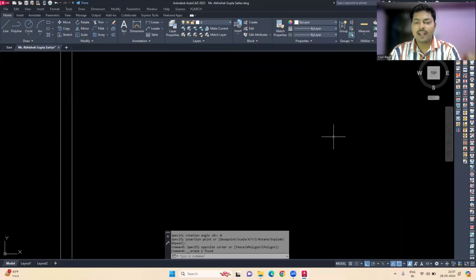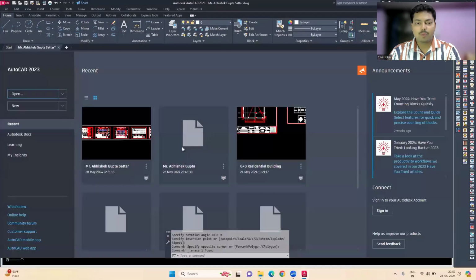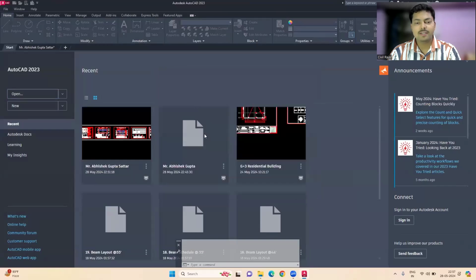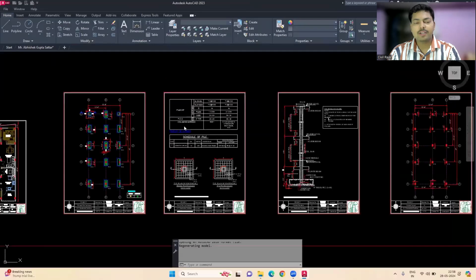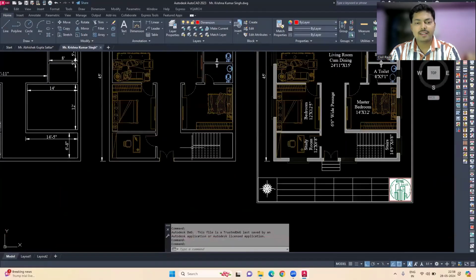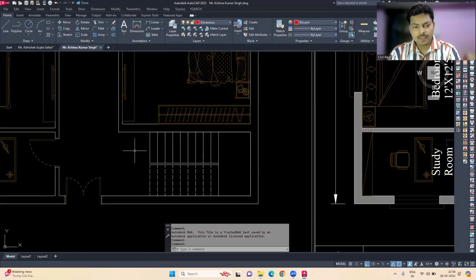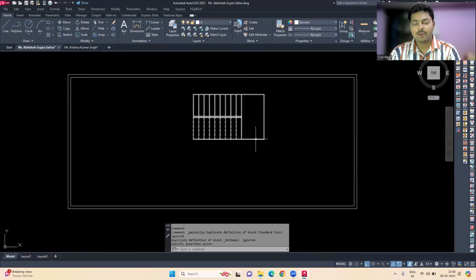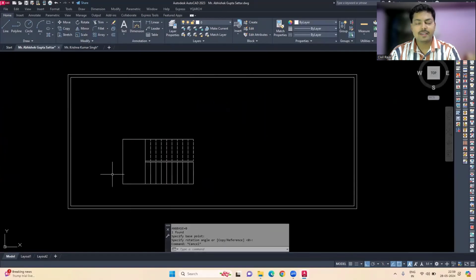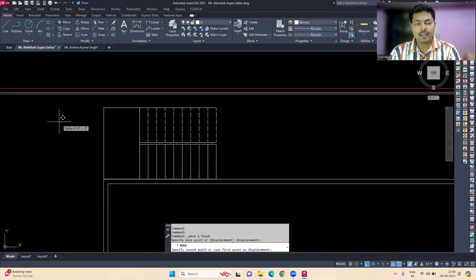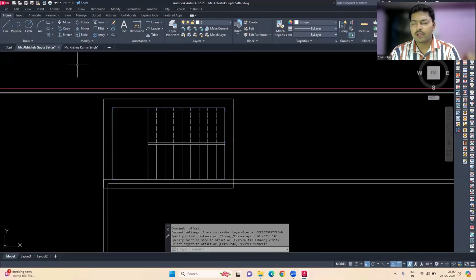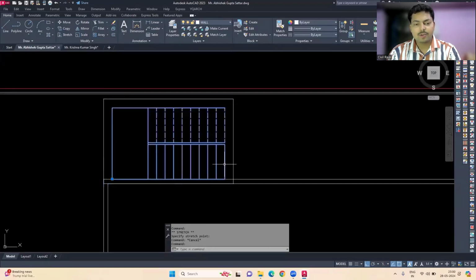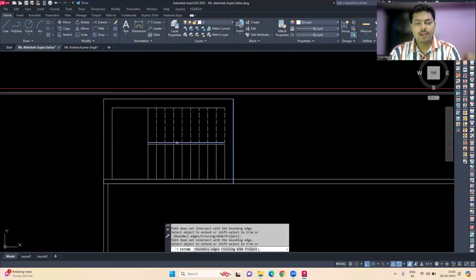Now you can see I already have a great collection of various blocks over here, so I can simply use those blocks, or I can look up my previous projects and import the staircase from there. In this particular one, I have a staircase which is not perfect for my plan. So first of all, I will place it in the direction and at the location where I want it. And then I will explode this so that I can customize it.